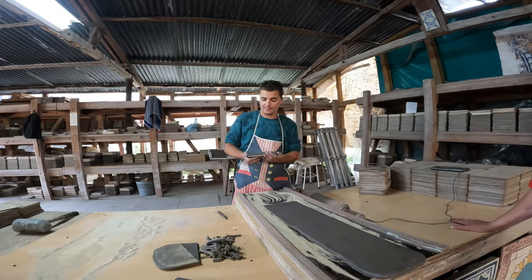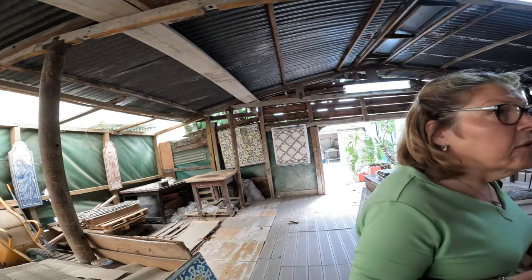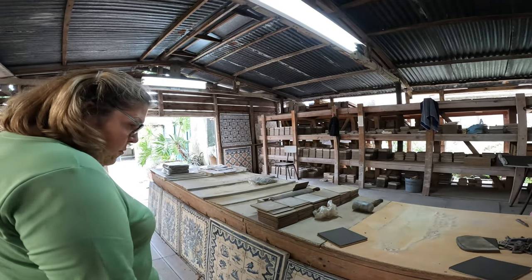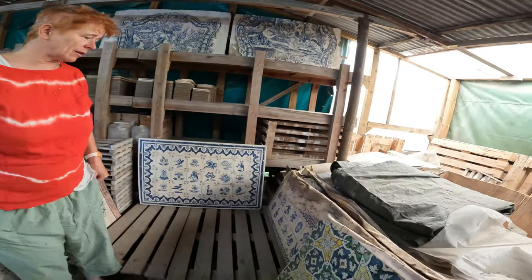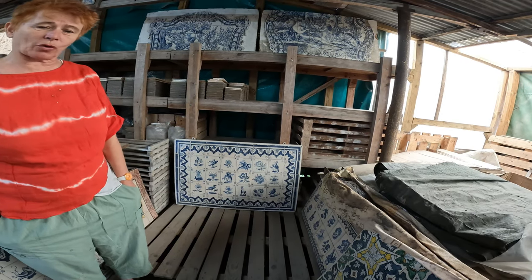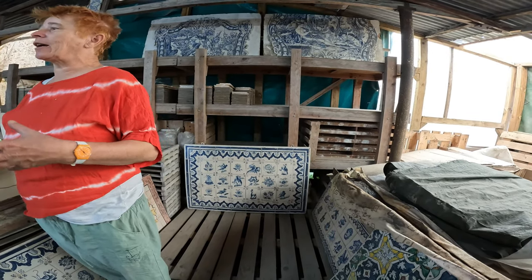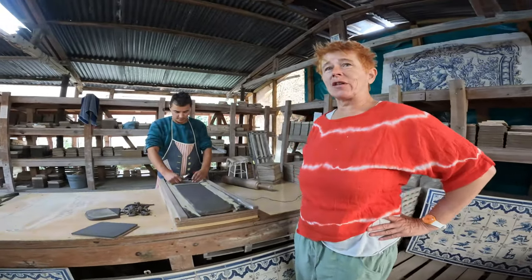What you see in all these panels are mostly things from Portugal — things that were very much used here. Of course there are many influences from other countries, especially the Netherlands. If you look at these Delft-inspired tiles, they were sometimes actually copied completely from another country. The Dutch were very influential, and the Italians. But mostly the things you see again and again, we also copied for you to experience a very typical Portuguese thing.